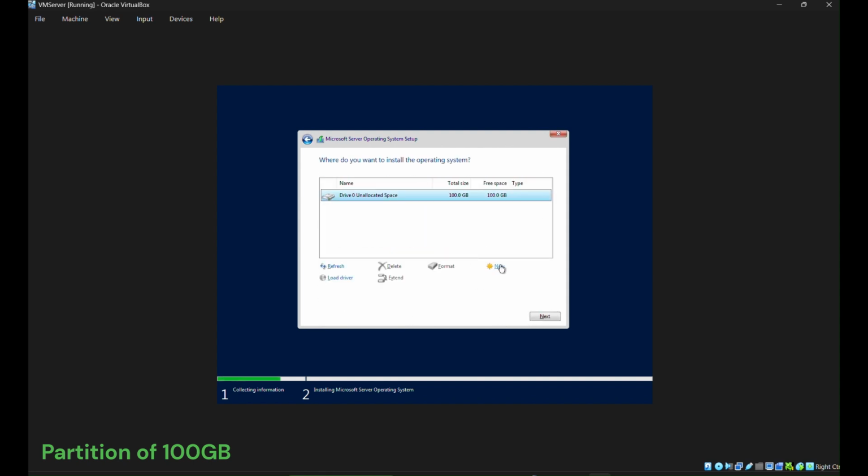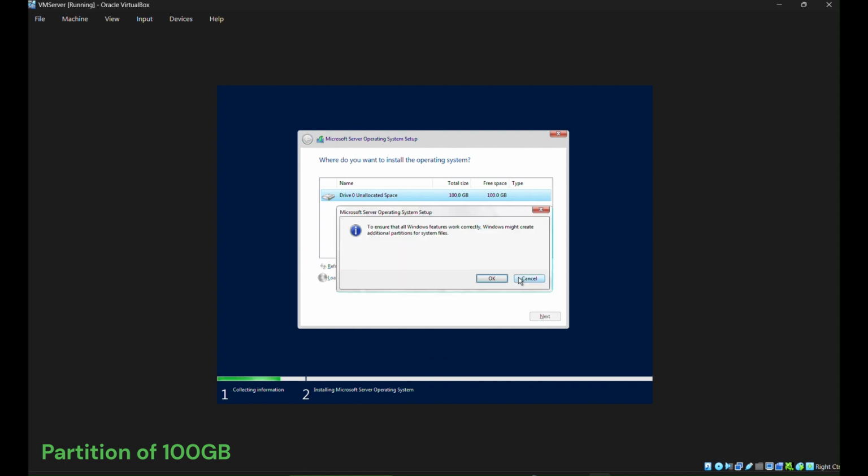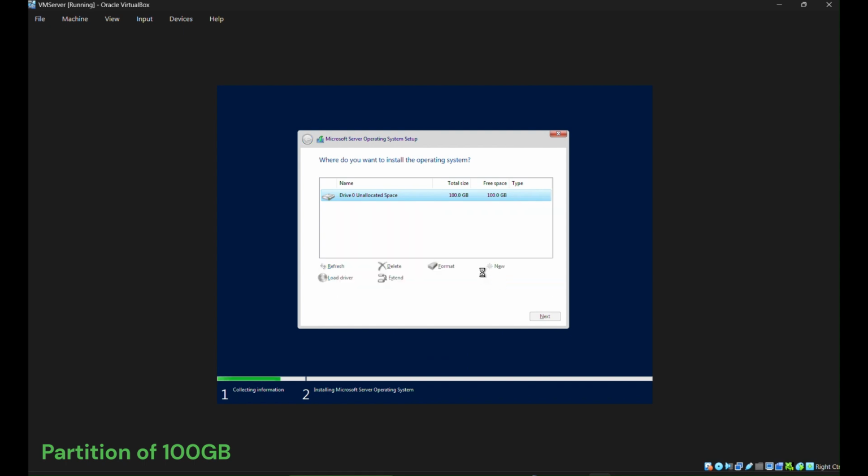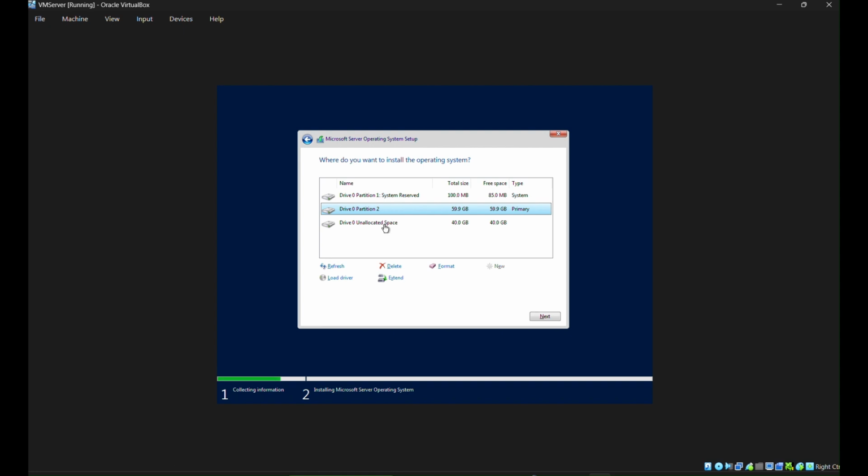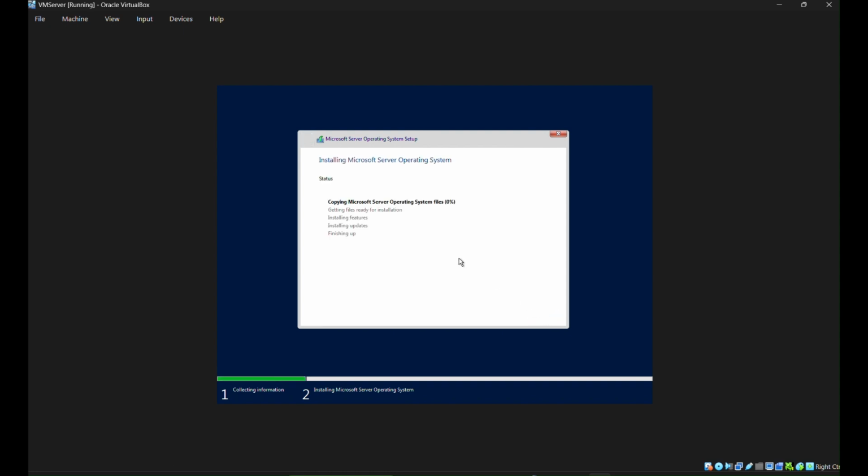During installation, we partition the space of 100 GB to 60:40 GB and choose 60 GB for the Windows OS. Installation of the Windows OS progressing can be skipped by going to 1:50.